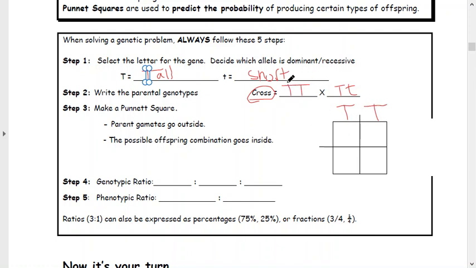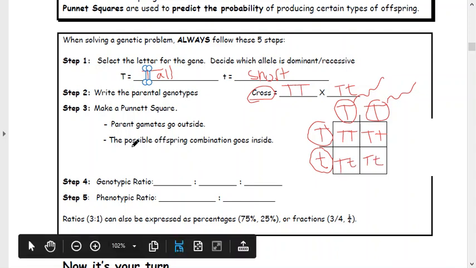Remember, if this were a male, each of these would be a potential sperm, right? And if this were a female, let's put her over here on the left side. These would be a potential egg that could get fertilized. And then in the middle, in the Punnett square itself, would be all the potential zygotes that could form. So this would be capital, lowercase, and capital, lowercase. So these are all the possible offspring, all the possible zygotes.